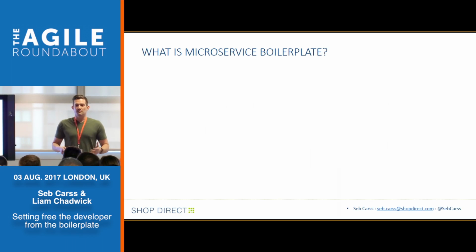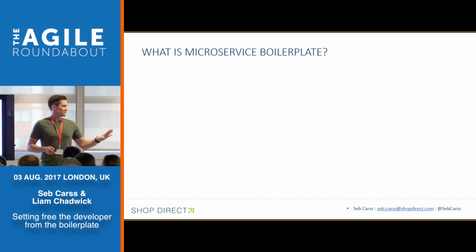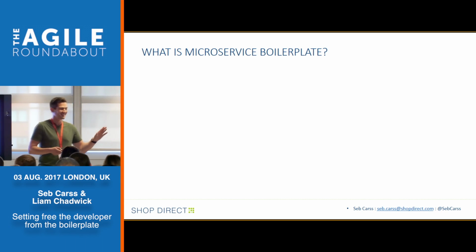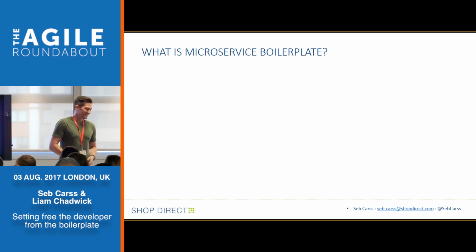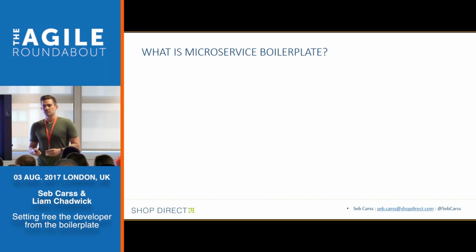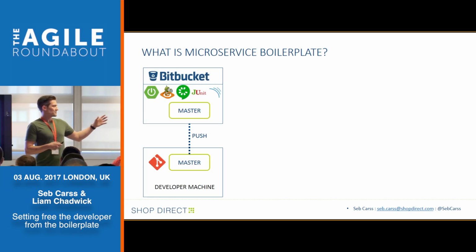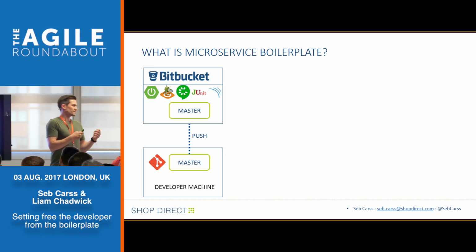So first, what is microservice boilerplate? I'm going to say Microsoft at one point because I keep saying it. What is microservice boilerplate? So in a nutshell, I suppose a microservice is a discrete service that returns some data for us, in a nutshell. But to do that, we require some sort of application. Something that has dependencies, libraries, things like that, and obviously is set up in a code management sort of tool so we can obviously get other developers working on it.